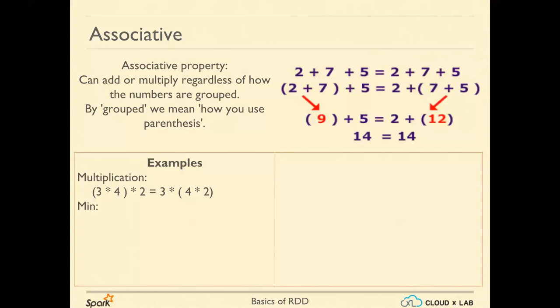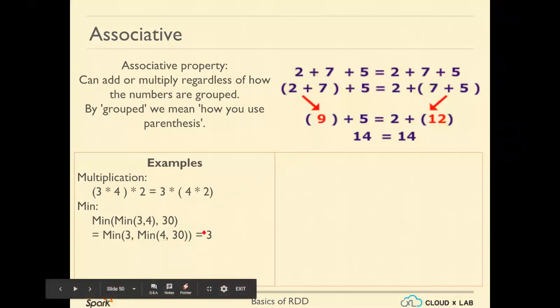Put your justification. So minimum is, yes, associative because the minimum of 3 and 4 would be 3, correct? Then the minimum of 3 and 30 will be 3. So whether we do it this way or we compute the minimum of 4 and 30 first, the result will be 4, and the minimum of 3 and 4 is again going to be 3.